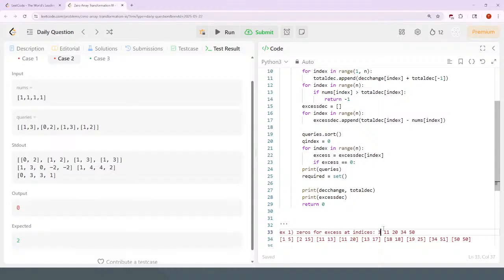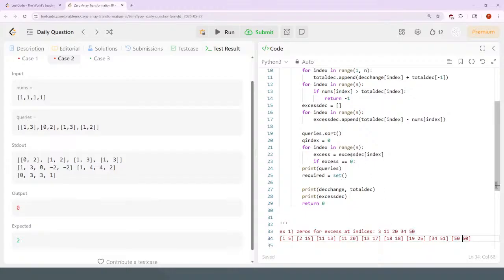So do I need a separate data structure for this stuff? Can I do it using the current stuff? So detecting the zeros at these indices, I can do a pass for that, right? Every time I see a 0. Okay.